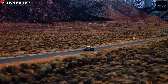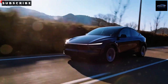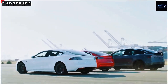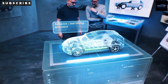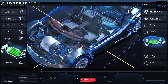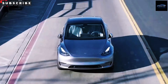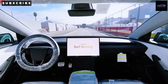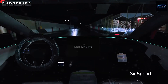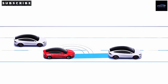The Gen 3 Tesla platform is a game-changer, cutting production costs by 37% while boosting structural strength by 50%. Leaked documents reveal a single 8,900-pound aluminum casting that replaces 247 separate parts. This platform delivers 67,000 pounds per square inch of tensile strength, compared to 44,800 for Gen 2 — making it 50% stronger and 36% lighter at just 2,340 pounds versus 3,670 pounds for traditional platforms. This reimagines car manufacturing, slashing material costs from $9,200 to $3,400 per vehicle using SpaceX-inspired aluminum casting techniques. What automakers called impossible, Tesla made real.